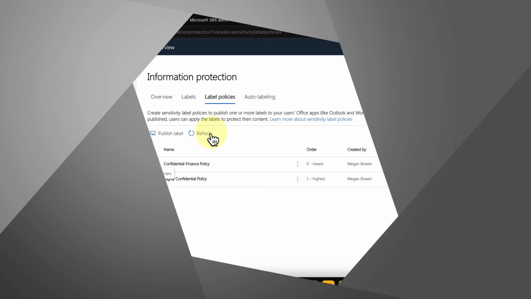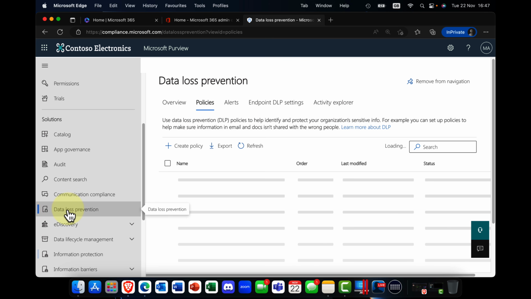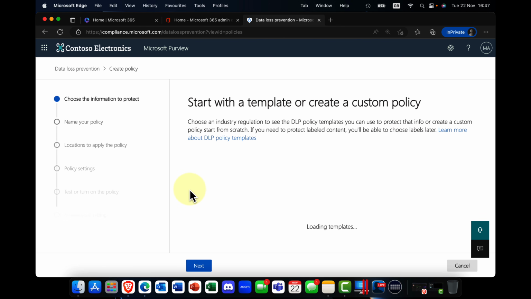Now, one of the most important aspects of security and compliance is the topic of data loss prevention, or as I prefer to call it, data leakage prevention. So what I'm going to do is come in here to policies and create a new policy.